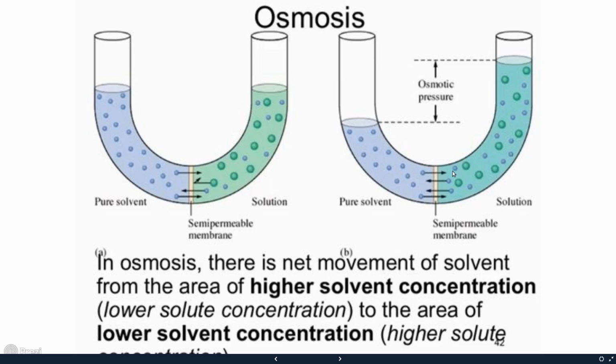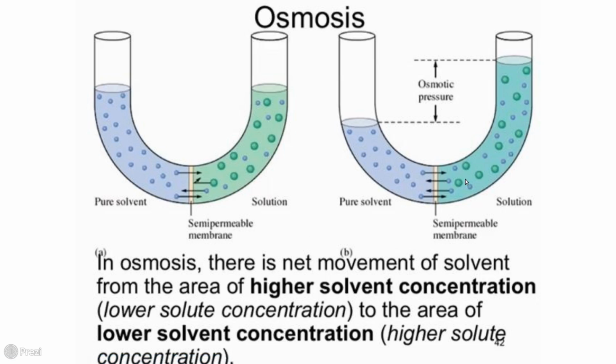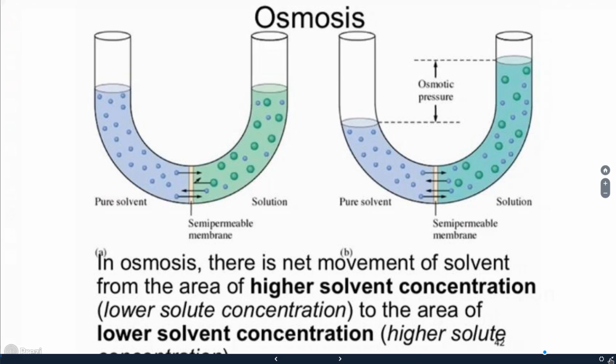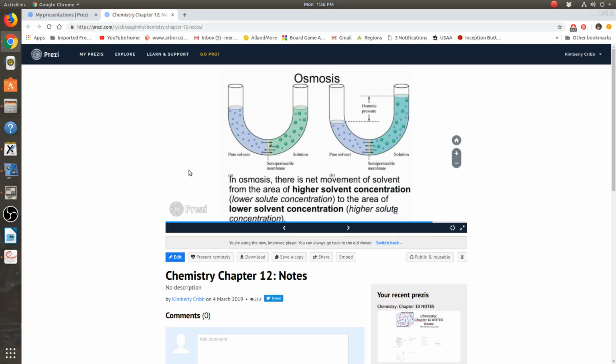That's osmosis. So the osmotic pressure is the amount of pressure it would take to push that water back to the other side to keep osmosis from happening. The higher the solute concentration, the higher the molality or the molarity, the higher the osmotic pressure is going to be. And that's all we're going to do with osmotic pressure. You did osmosis, I think, in biology. Okay, that's the end of our notes, the end of the colligative properties. I will see you soon.